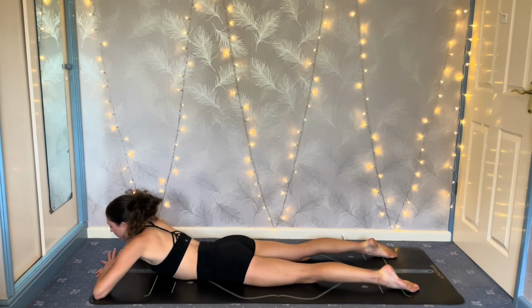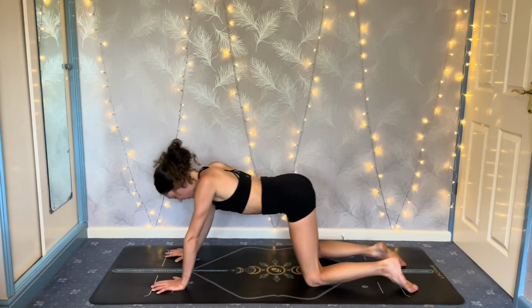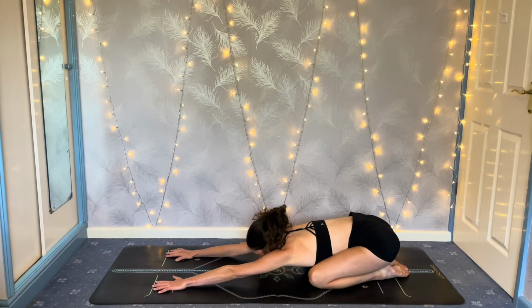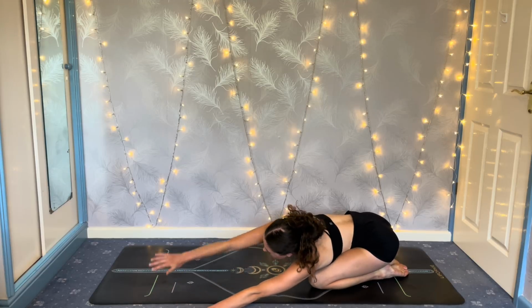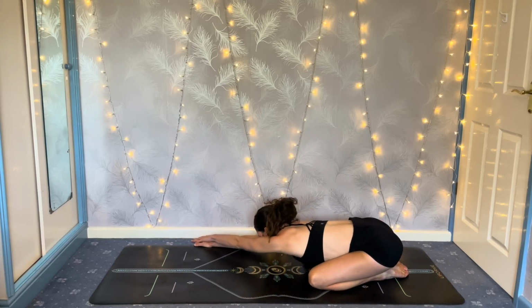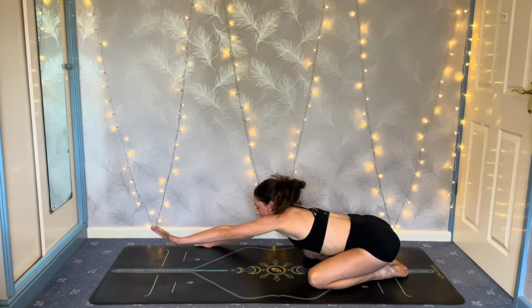Lift the head away from the hands. Place the hands either side of the ribs. Push it up and back into a child's pose. Walk the hands over to the right. Stack right hand beneath left hand or left hand on top of right. Bring it back through center.